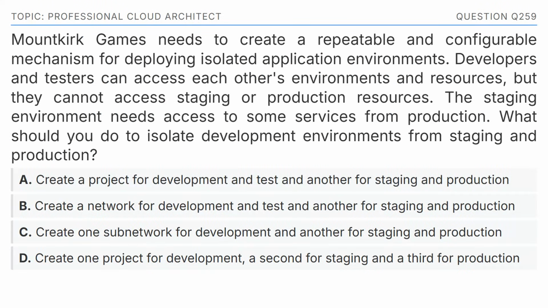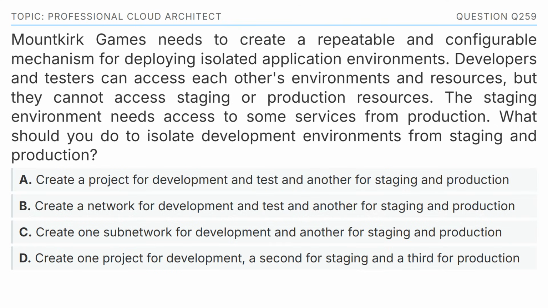Mount Curt Games needs to create a repeatable and configurable mechanism for deploying isolated application environments. Developers and testers can access each other's environments and resources, but they cannot access staging or production resources. The staging environment needs access to some services from production. What should you do to isolate development environments from staging and production?